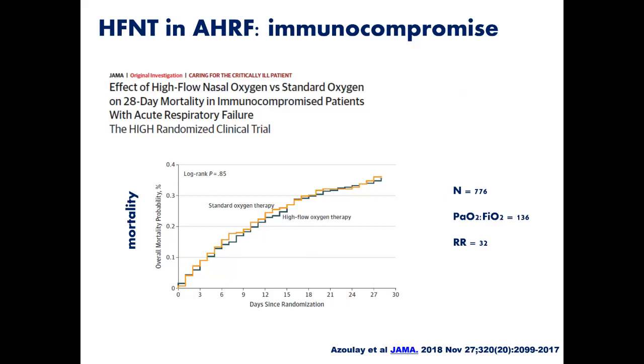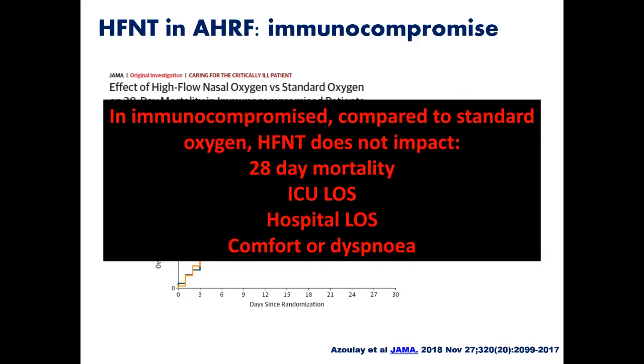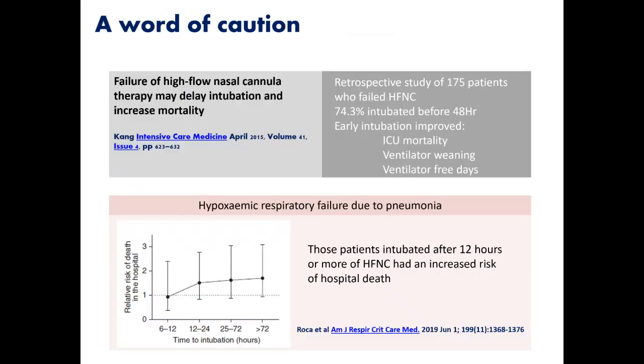And in terms of their overall mortality, which was the primary outcome, there was no difference. This is somewhat surprising given all those benefits we've just discussed of high flow therapy over standard oxygen therapy. Which introduces the important concept of the potential harm of high flow therapy in this context, and that really relates to delayed intubation. So one of the difficulties with high flow nasal therapy is that patients can often look quite well on high flow nasal therapy whilst being very sick. In fact, they can report feeling better with the therapy whilst their underlying disease deteriorates.